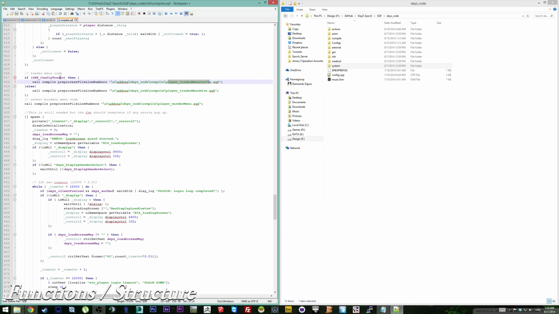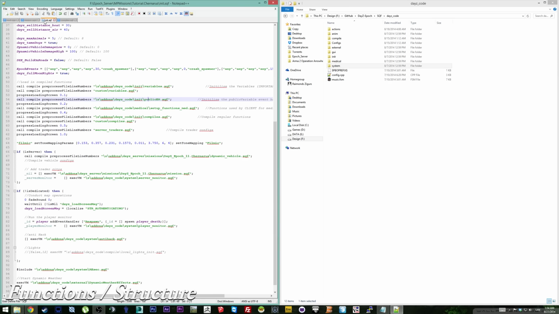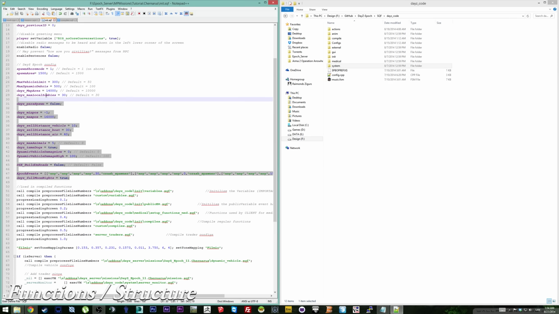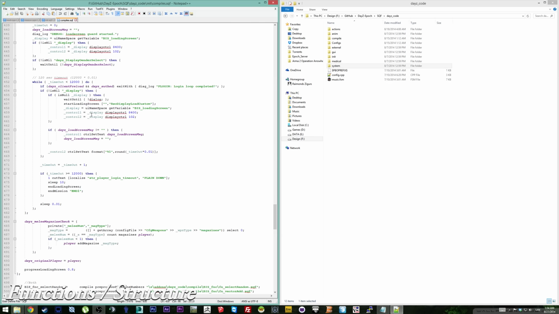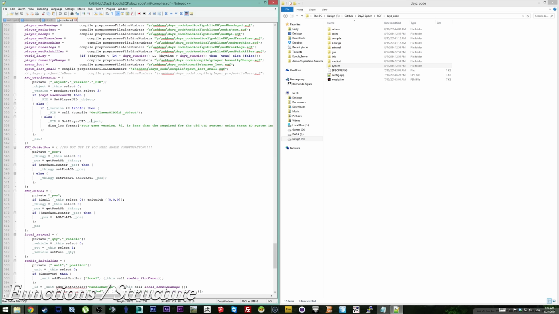But if it's false or not used, again, you go back to the variables file, and if this variable was not defined beforehand, it will be false by default, which is in variables. Okay, so then it will be loading a trader menu that is using Hive instead, or database. And yeah, there we go.